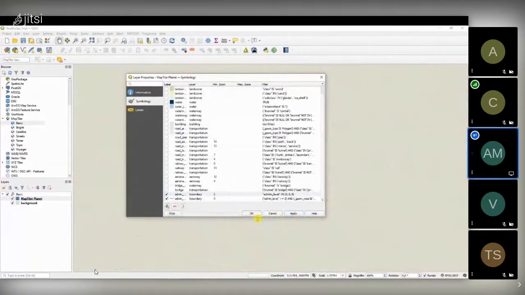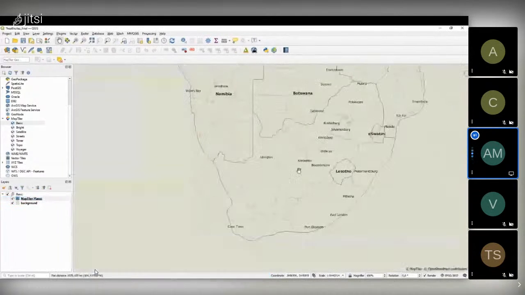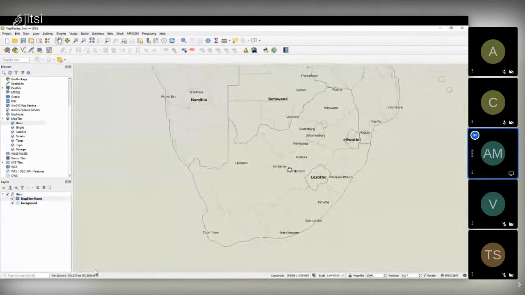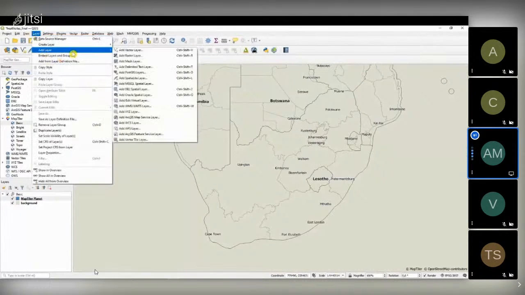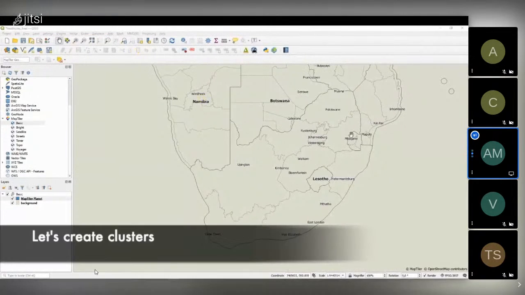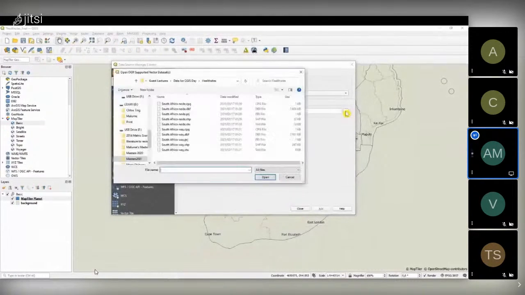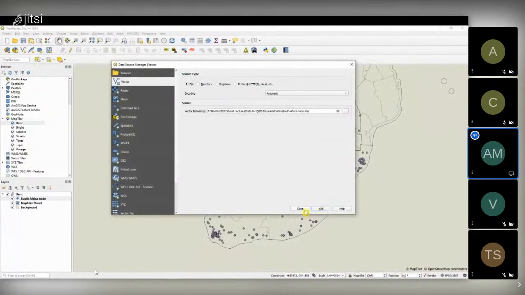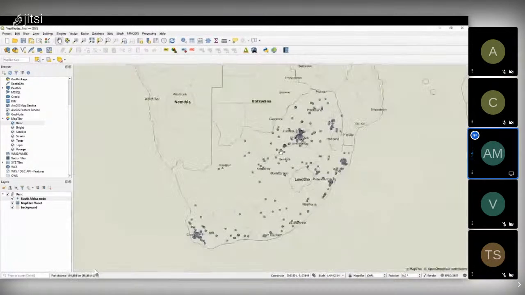And apply that. So as soon as we apply, we can see that all the layers that we removed have now been removed. So now we're looking at the extent of South Africa. Okay, and what I want to do is add a vector layer. This vector layer will be of health sites within South Africa. So pharmacies, hospitals, dentists, doctors' offices, all of that. It's not a perfect data set, but we'll work with it. And here we have loaded all the health sites in South Africa.